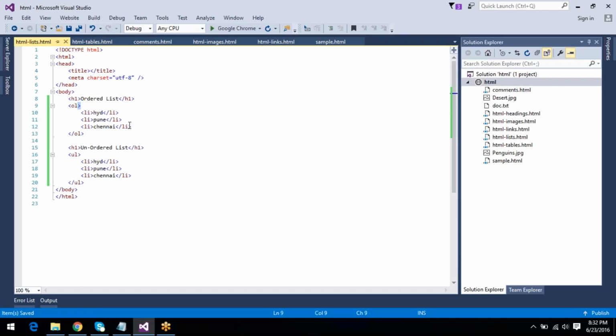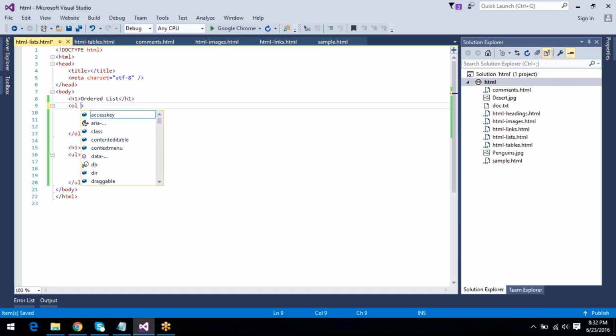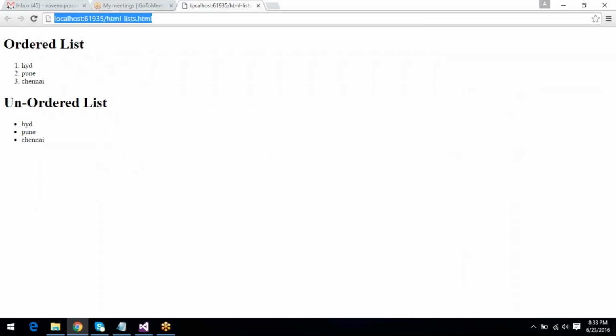Suppose I want to display upper Roman and lower Roman for ordered list. Use the type attribute, upper Roman, use caps I. So refresh. Upper Roman values are displayed here.